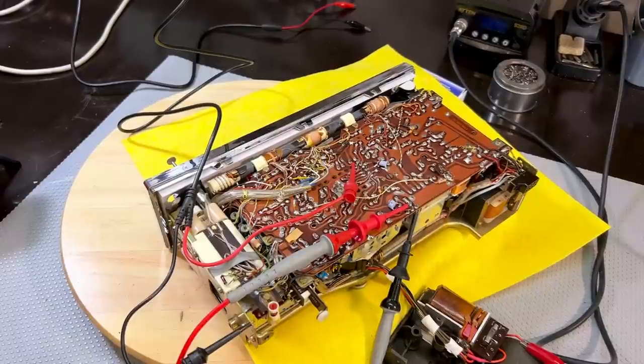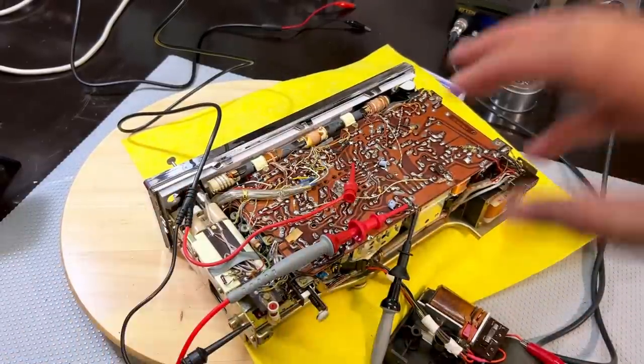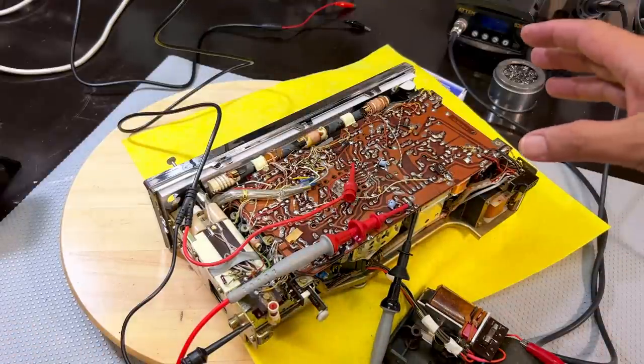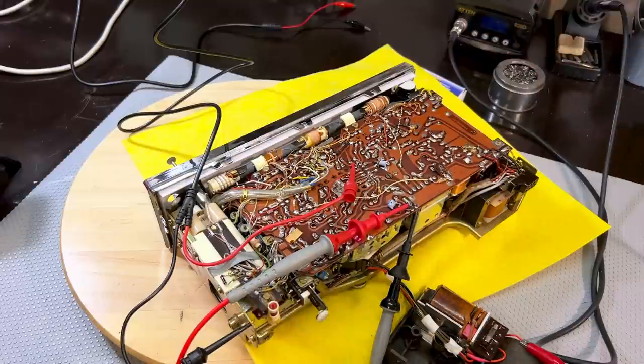And what you're supposed to do next is rinse and repeat. Basically, redo the whole thing a few times. Make sure you get it optimized. I did this very, very quickly to show you. But I would normally go through this a couple of times just to make sure that I squeeze the last bit of performance out of the IF. Right. That is the AM IF alignment done.